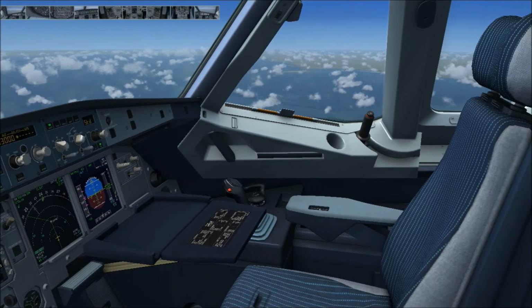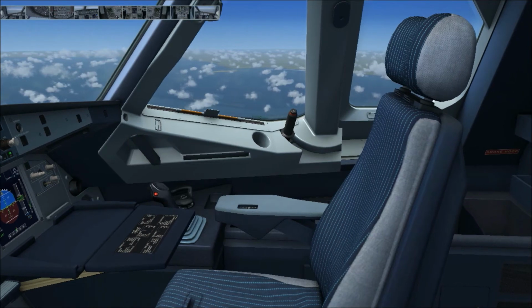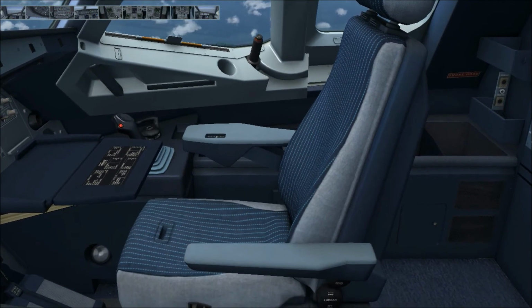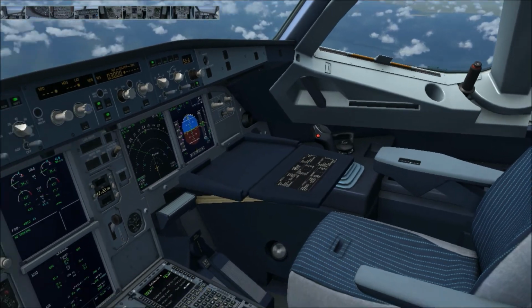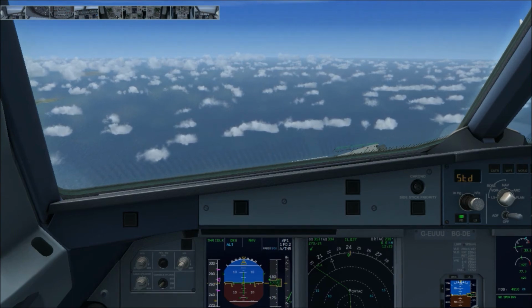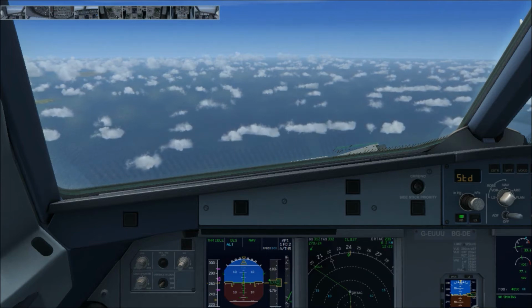So the co-pilot is very quiet at the moment. It's a beautiful aircraft, in fact. When you just look around sometimes when you're flying, it's... I love the Airbus. I've got the PMDG 777. I'm going to try and do a couple of videos on that in the future. My computer doesn't really handle it too well, but I can probably just about get away with it.